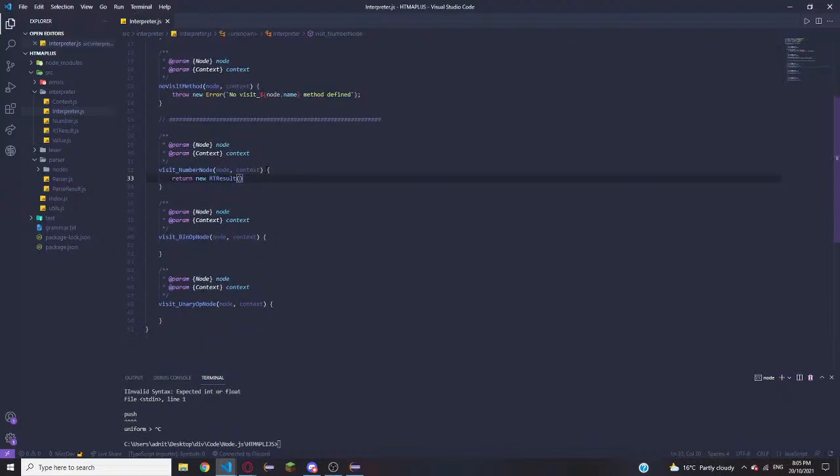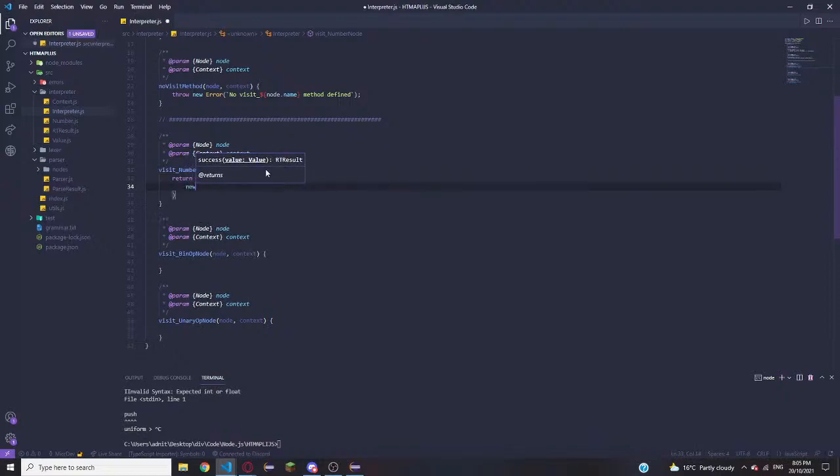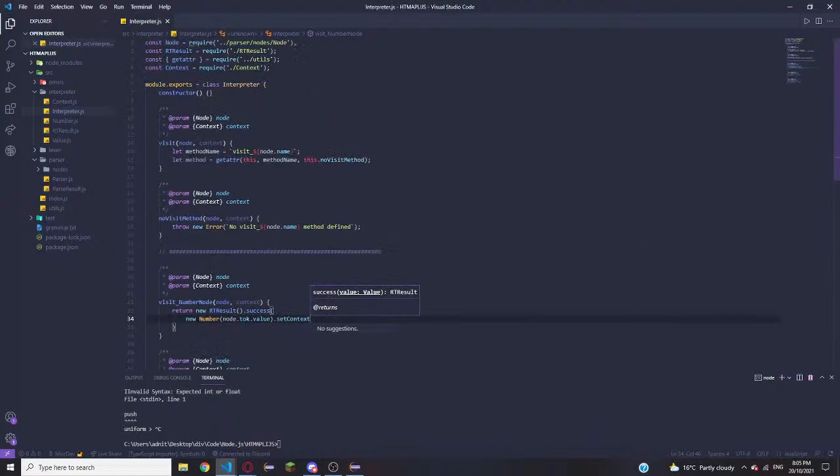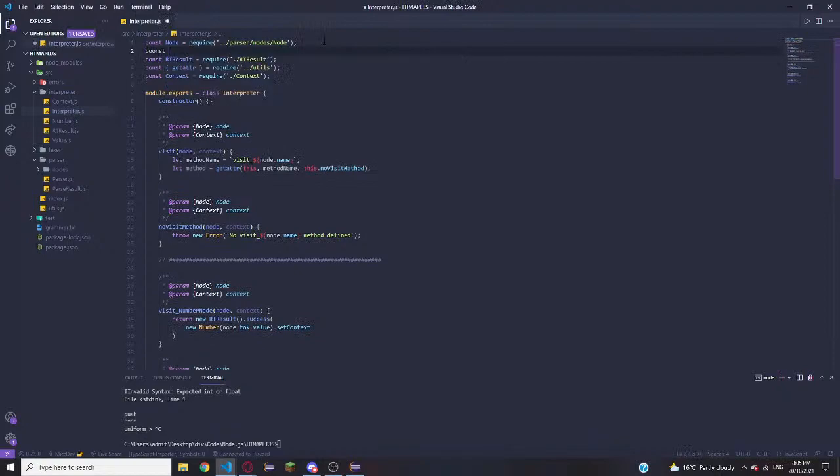New RT result dot success, new number node dot token dot node dot token dot value dot set context. Oh, const number.